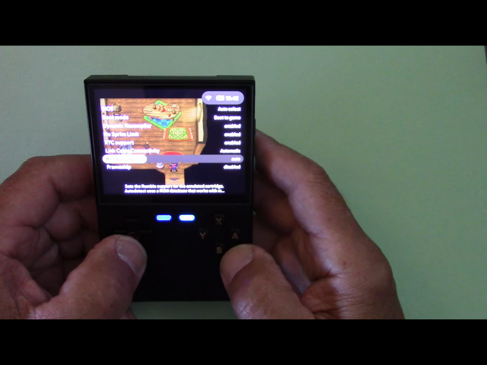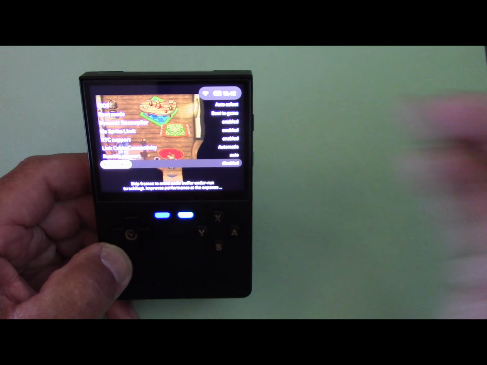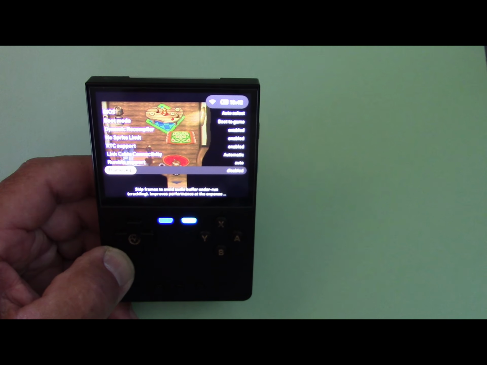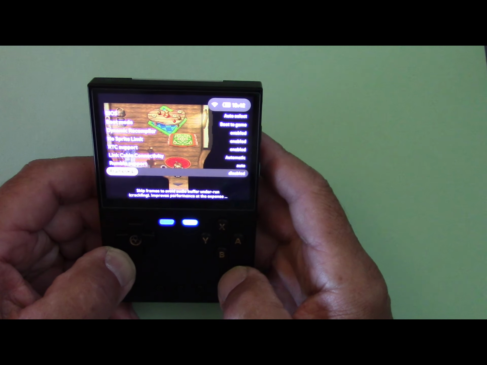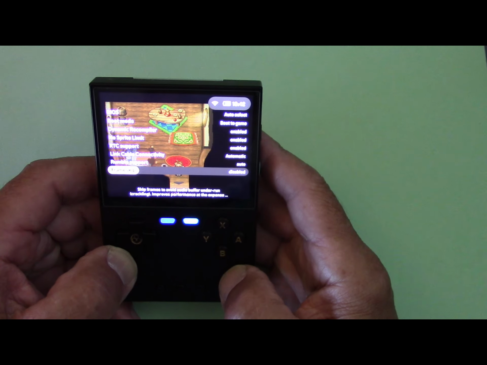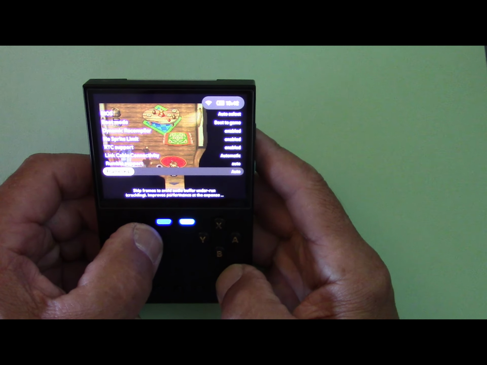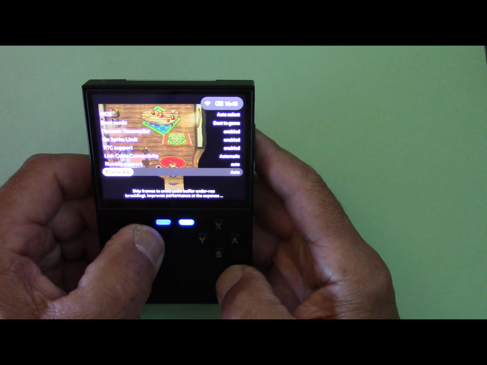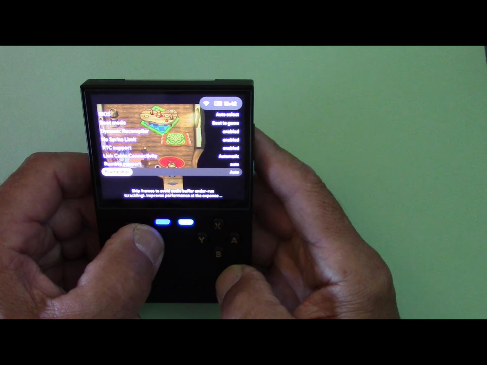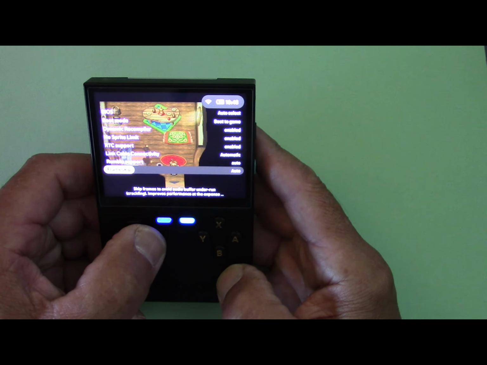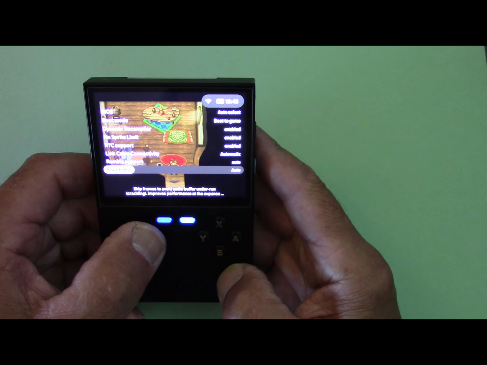I'm going to go down a little bit further, and the next one down is the frame skip. Right now I currently have it as disabled, which is the ideal and best option. What it's doing is the emulator will attempt to render every single frame of the game without skipping. The choices you also have is auto. Auto will monitor the CPU and work between rendering and the GPU process of how fast, so there is a possibility of some frame skips.